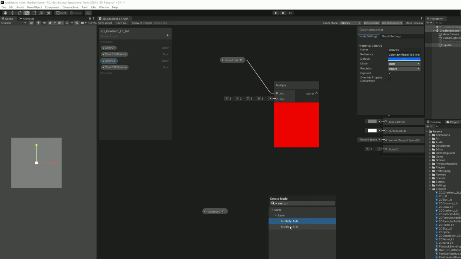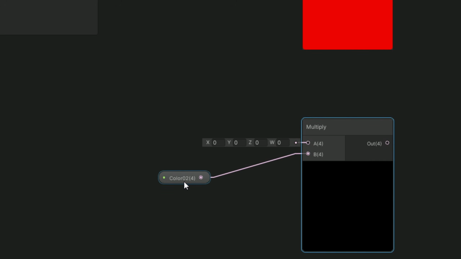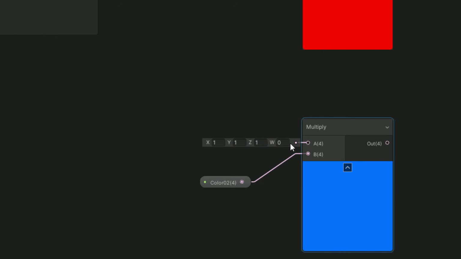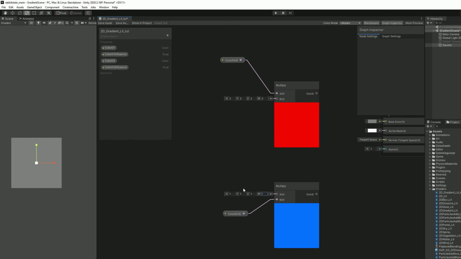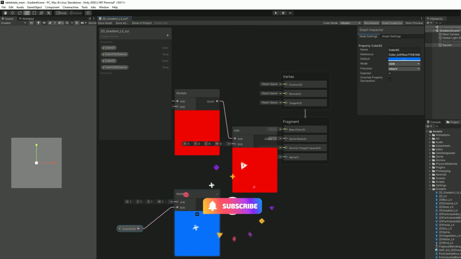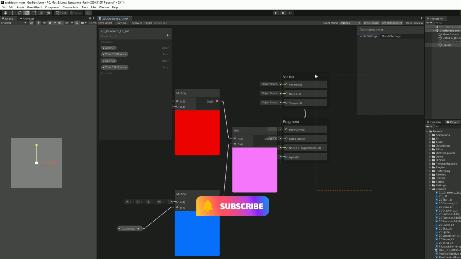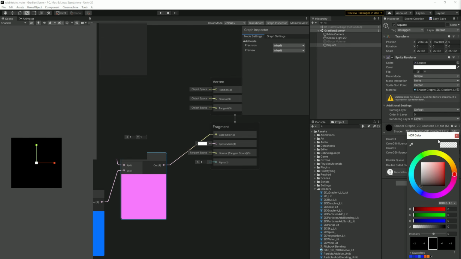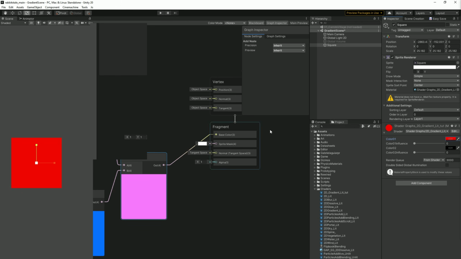As you can see, I have 4 inputs in this multiply, which represents the RGB and A, red, green, blue and alpha channels. I'm going to set them to 1 just so we can see something. And in the end we are going to add these two colors together, but as you can see they become pink. It is not a gradient, we are doing some basic math, some basic color theory where red and blue will become pink, basically. So how do we turn this into a gradient?